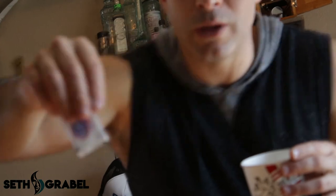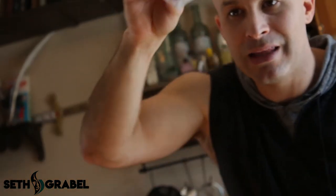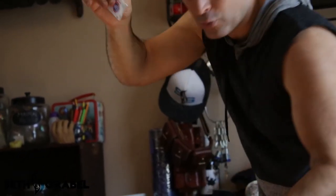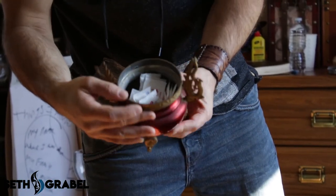Now if you take a look at this sugar packet, it's completely empty, but if you hold it like this, it looks as if it's sealed — totally sealed. You want to hold it on this side so the rip is hidden when you pick it up. Then you stick this sugar packet right back into all the sugar. You've got to make note of it — you've got to know where it is. I'm just going to stick it in right there facing up so I can see it.